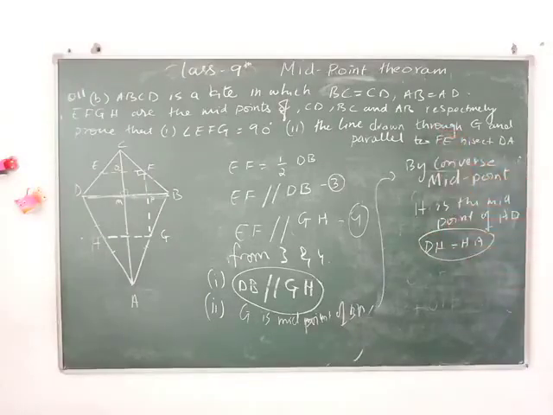If you read this line carefully, this is what I had to prove. The line drawn through G and parallel to EF bisect DA. DA को bisect कर रहा है, तो हाँ H किसको bisect कर रहा है, AD को या DA को. Okay, I hope you understood this question. These two questions were very important, that's why I did it for you guys. Hope you understood. Have a good day. Take care.